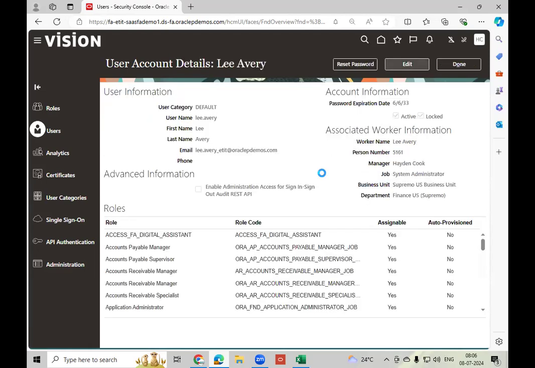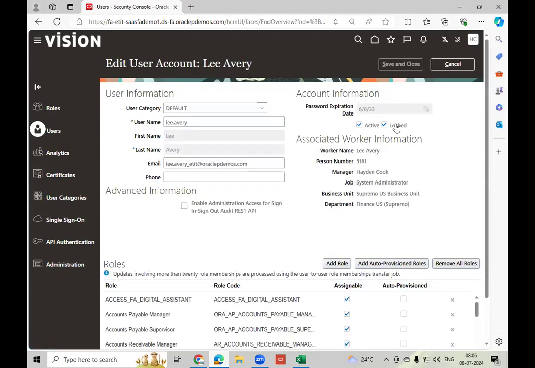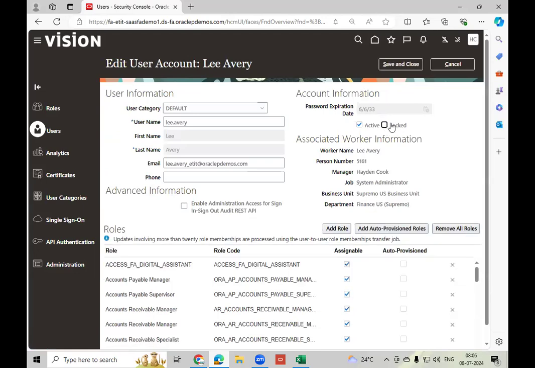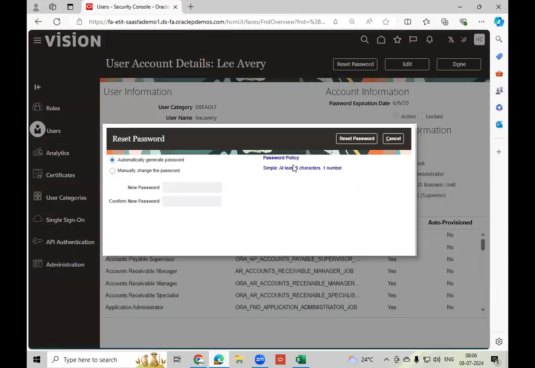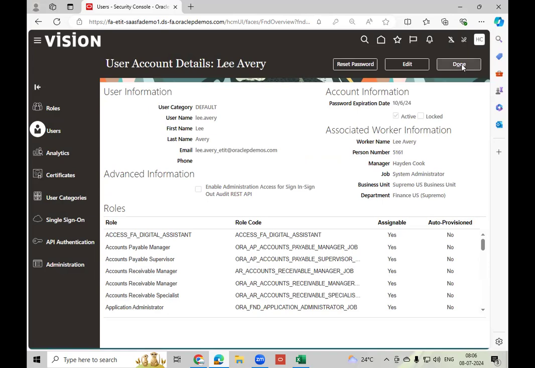So it's locked actually. This is the issue, I think. It's not password changed, it is in locked status. The user is in locked status. Also, I will reset the password. Done.